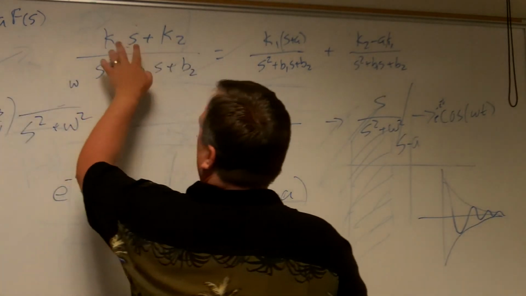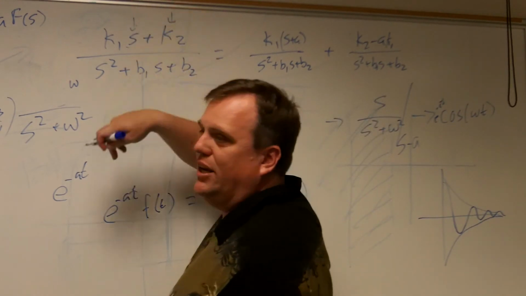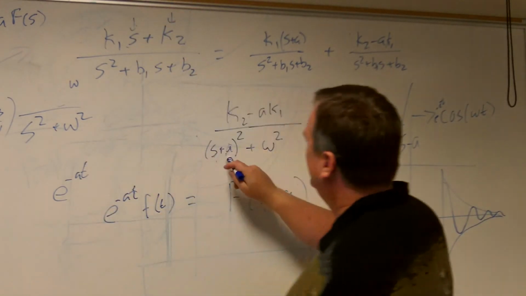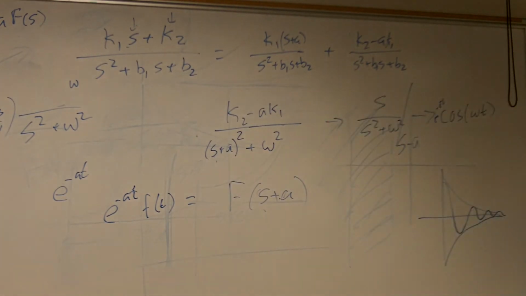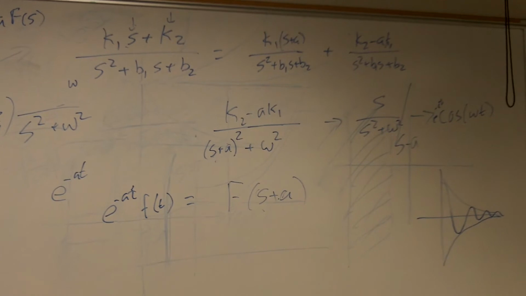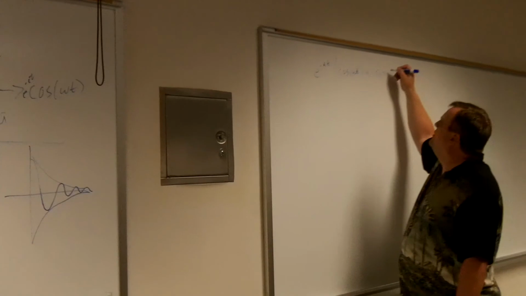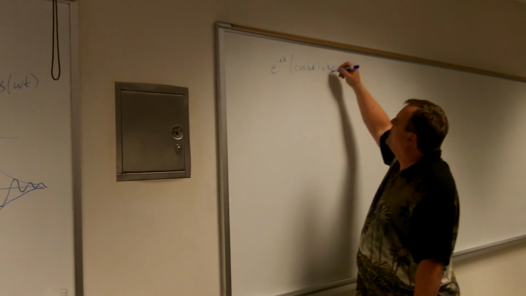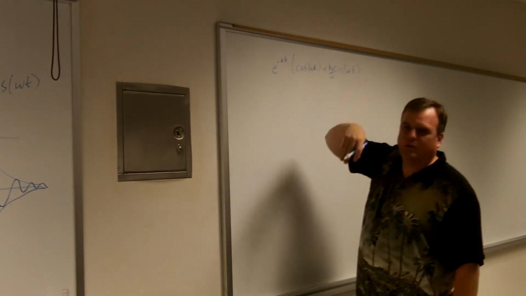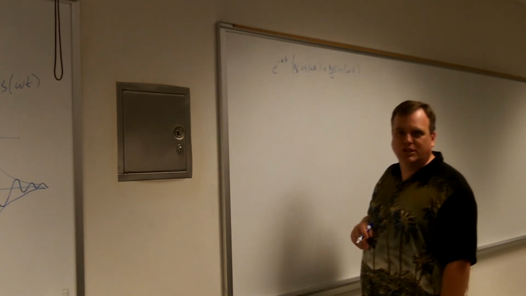If you think about it, some constant times s plus some other constant. You're getting a cosine here and you're getting a sine here. So what you've got in both of them did this s plus a trick. So if you think about what's really happening here, when I come back over, e to the minus at times a cosine at that frequency, plus a sine at that frequency. So it's an underdamped response, with potentially some k3 over omega here, and I forgot whatever the constant was on the other one, but some other constant k4 out here, which are the initial conditions that they go on.